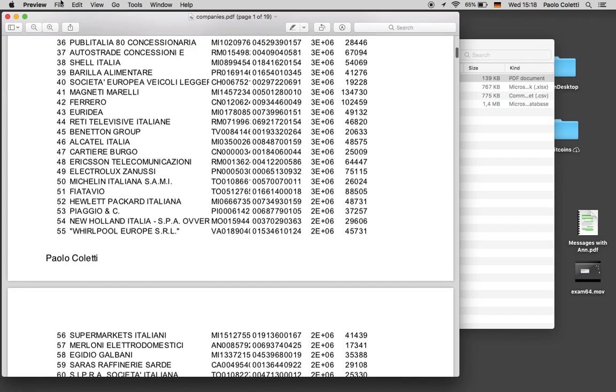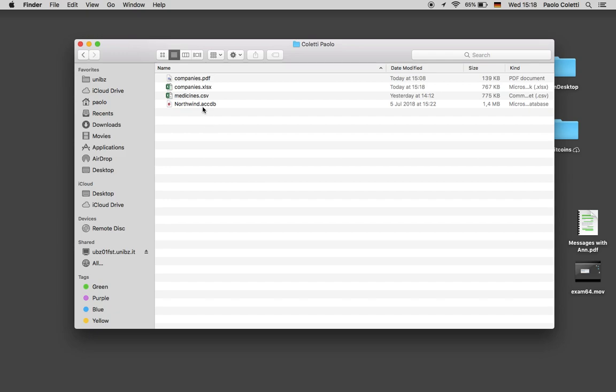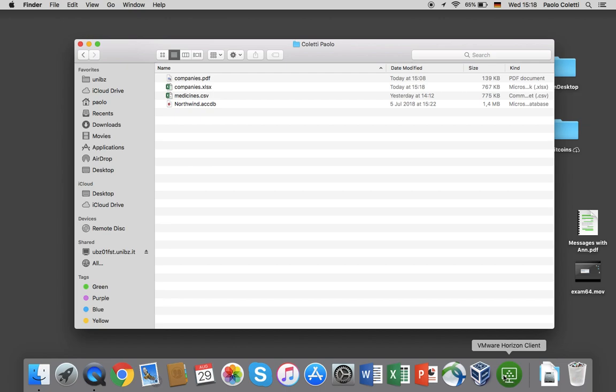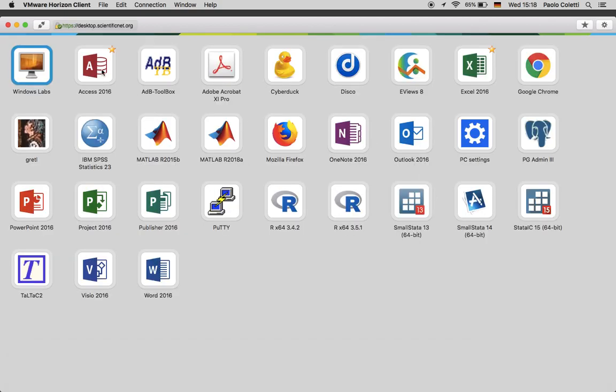Yes, fine. And now let's switch to Access. I saw some of you double click here and are so lucky that Mac understands that it must open the VMware Horizon client, etc. But I prefer to open directly the VMware Horizon client and from there open the database so I'm sure of what's happening. So Access.